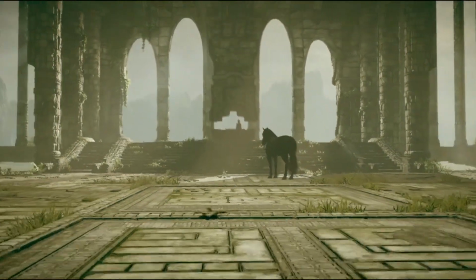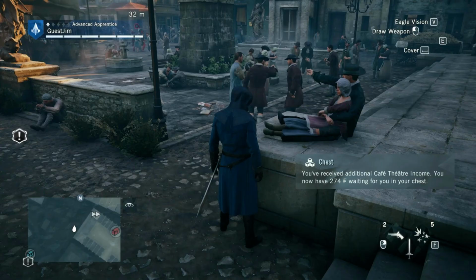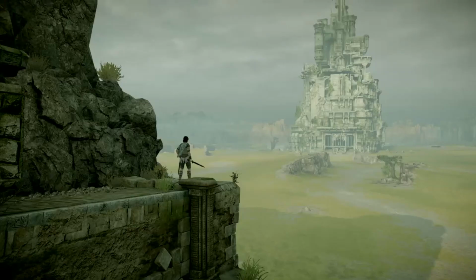Take a look at this screenshot from the game. You don't see any kind of marker or text on the whole screen. It's a simple thing that doesn't hurt your brain. Now look at this other image of Assassin's Creed. I don't know about you, but just looking at this image, my brain is already a knot. It's interesting how Shadow of the Colossus makes less feel like more, isn't it?